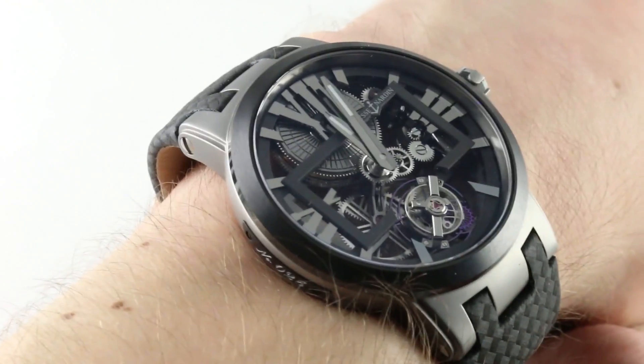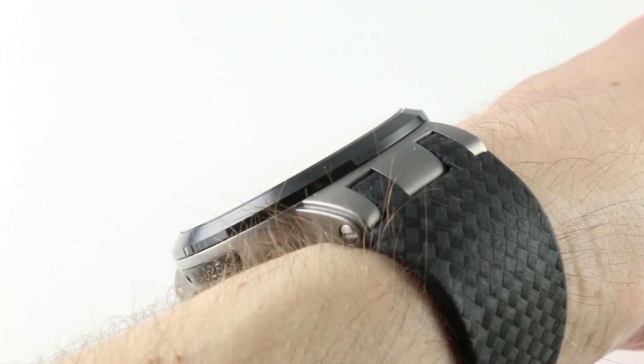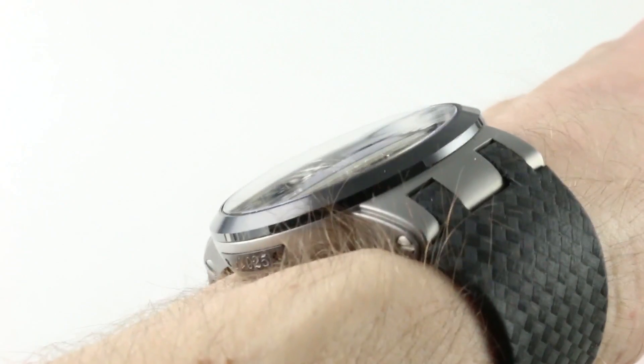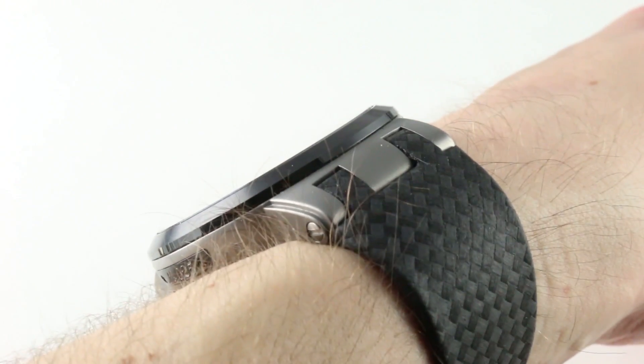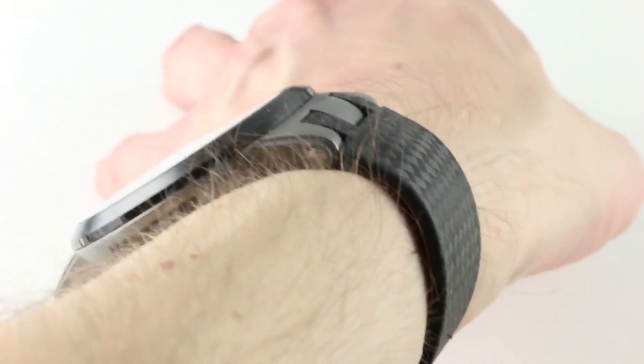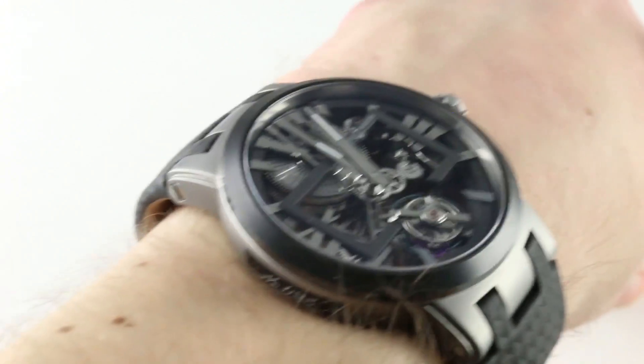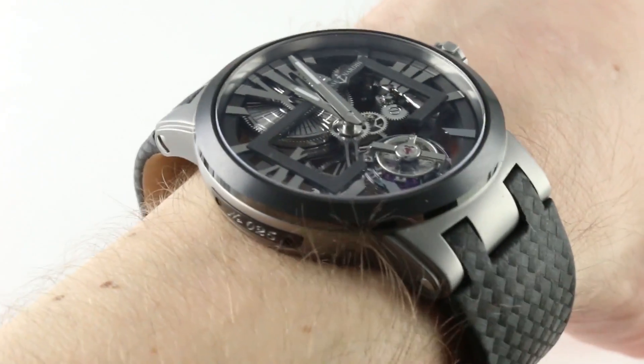It has very little mass — 45 millimeters across the round of the case, without the crown or crown guard. The watch has a reasonably slim profile considering what's inside: 12.9 millimeters, with a generously sloped case flank to fit underneath the dress cuff. It is broad, however — you'll measure it across the wrist from lug to lug at 54 millimeters, so it has an impressive wrist stance and presence. This is a watch that has a good deal of character in more ways than one.